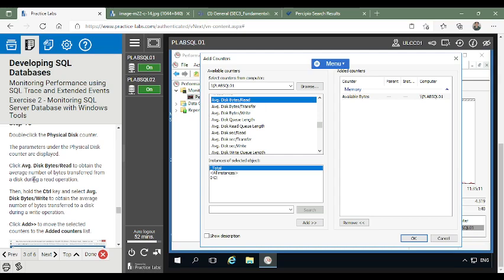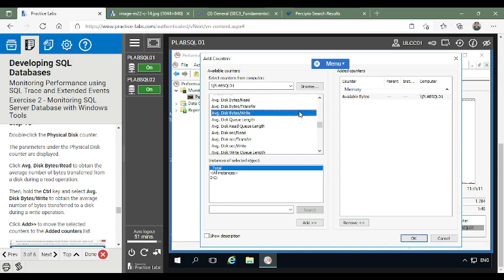So to obtain the average number of bytes transferred from disks during a read operation. So then hold the control key and select avg disk bytes write to obtain the average number of bytes transferred to disks during a write operation. So hold natin itong control key and select avg disk bytes write.